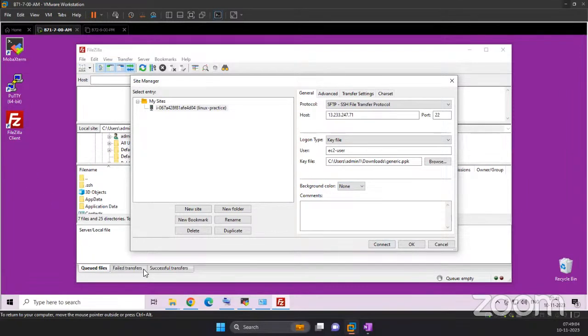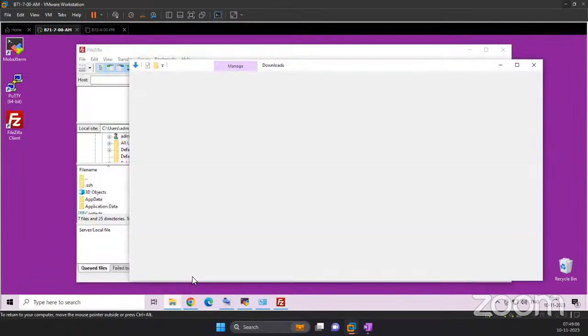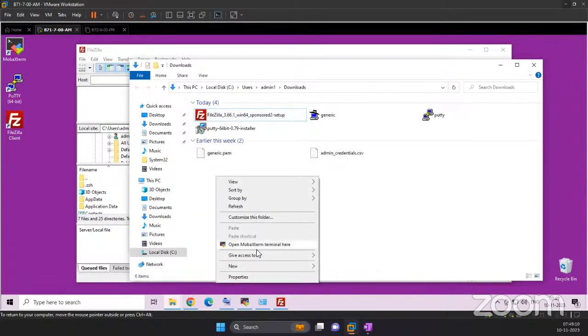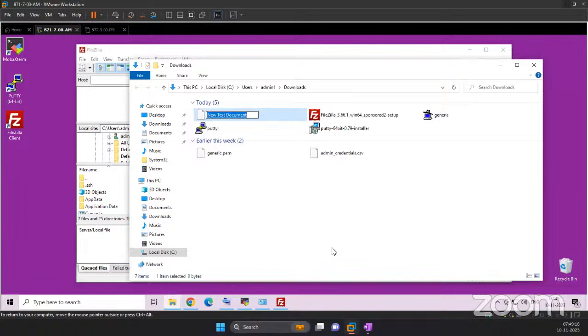But before that, I want to transfer some file, right? So I have to create something. Let me just do a new Notepad text file here. Transfer.txt.